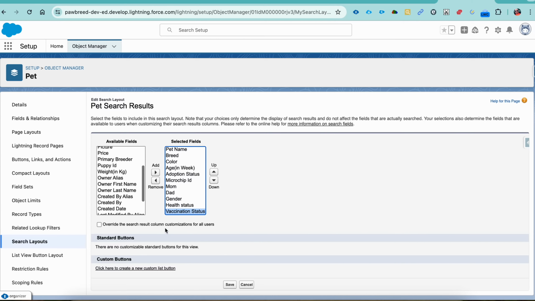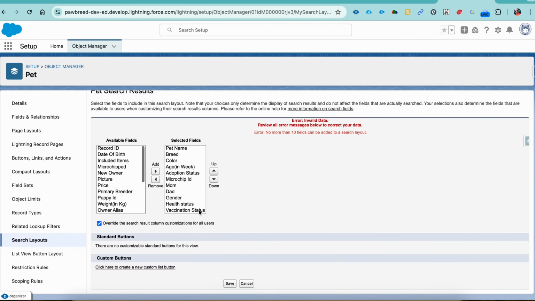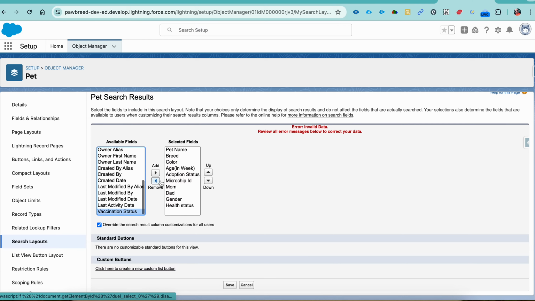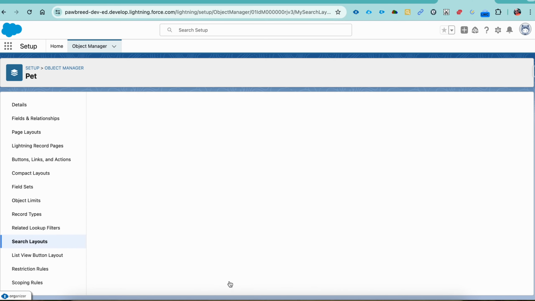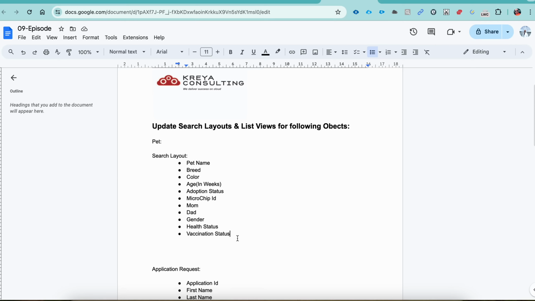Once you are done, click on override search result column for all users. Just tick this checkbox and hit the save button. I think probably we can add only 10 fields. Let's remove and see. Alright, so we need to add till health status, as we can add only 10 columns.